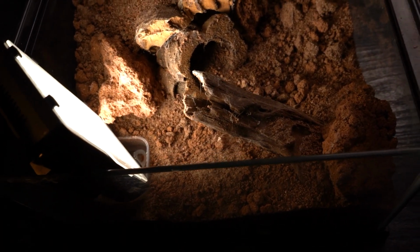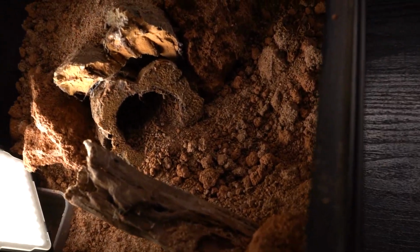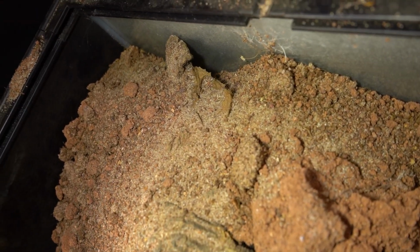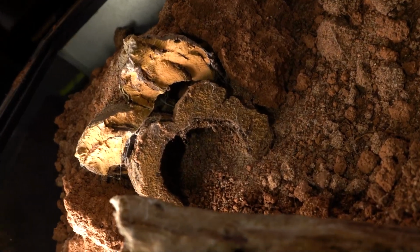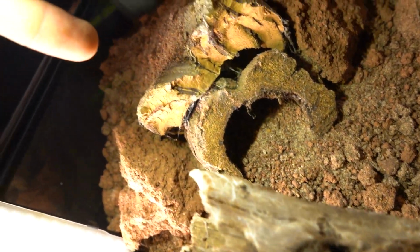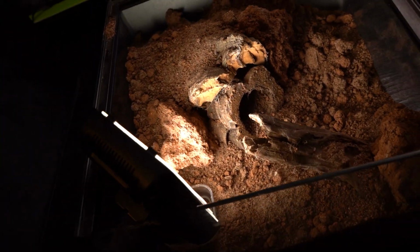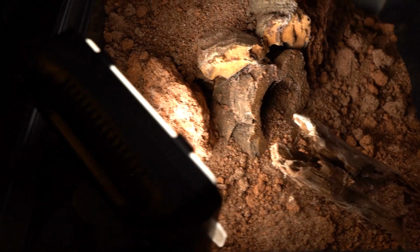Right, so I was just about to take some photos, and this is probably about a week after I've rehoused it. I just wanted to check on it, see if we could actually see it, and I've seen it once just up here, so it has made a little burrow just down here, which is pretty cool. And then you guys aren't going to be able to see it, but oh my god, just inside that little gap there, you could see it inside there. So it looks like it's gone through, and then it's gone this bit here, and it's dug a little bit here. So not too bad. To be fair, it hasn't got much burrowing depth. All it's really got is that.